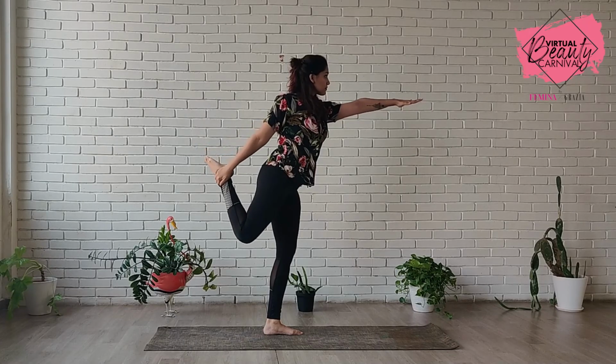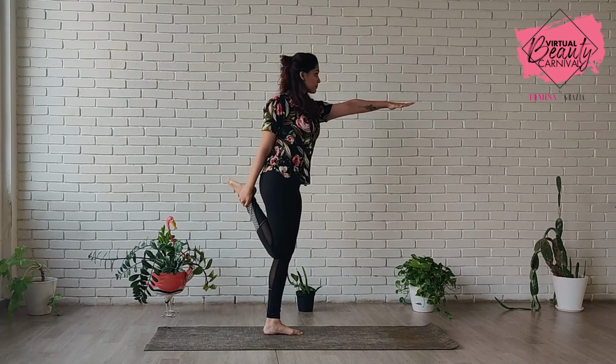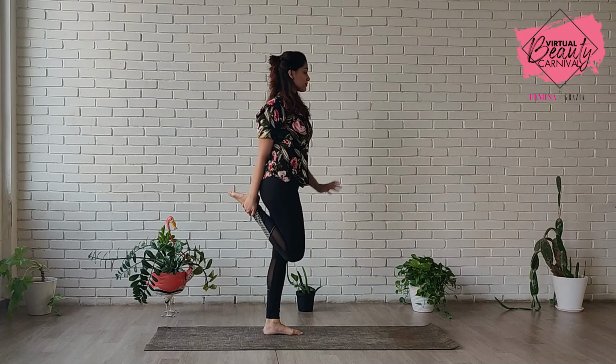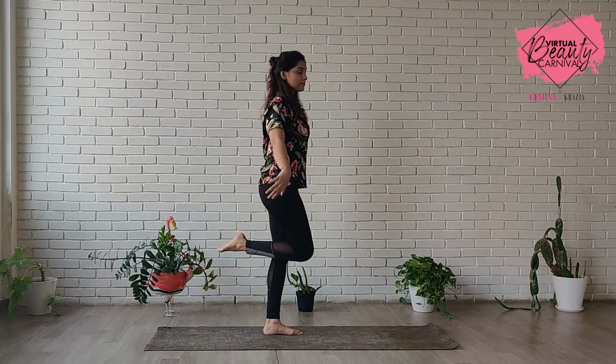Gently release your leg and then release the hand. Don't forget to repeat this on the left side.